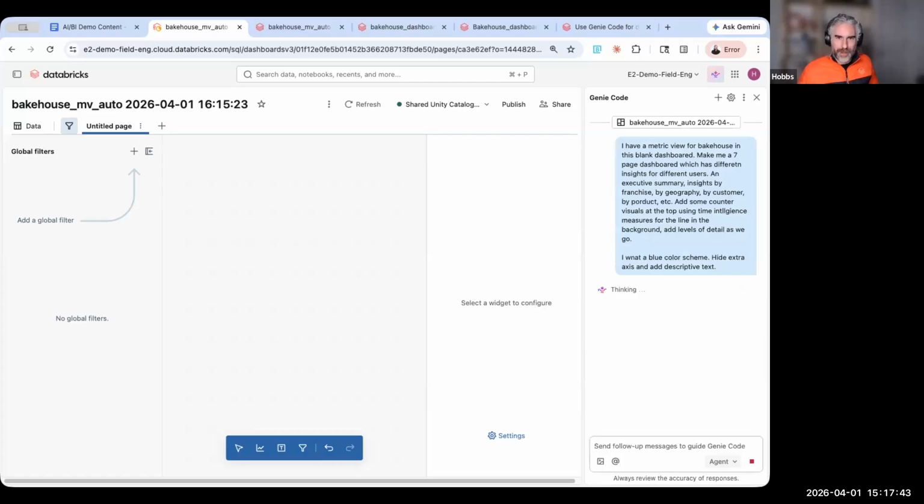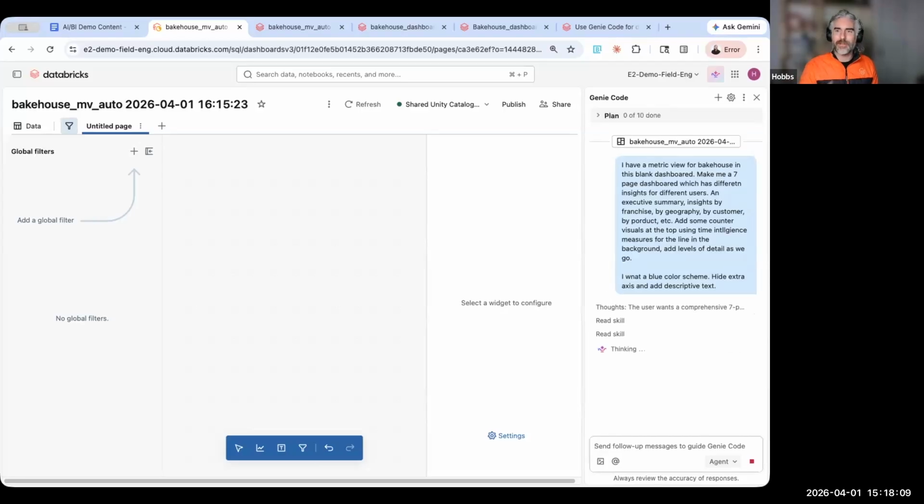Okay, there were plenty of typos in that. And obviously, when you're doing prompt engineering, the more you put in, the more accurate what you get out is. I've been reasonably vague. All I said is I wanted these different pages. I didn't say what I wanted on them. I did say that I wanted counter visuals at the top, so high-level KPIs up at the top. You can put in the background of those counter visuals a little line chart, which shows you how that metric is progressing over time. I like those, so I've specifically requested something I like. I like the color blue. I know I'm wearing orange, but I do like blue as well.